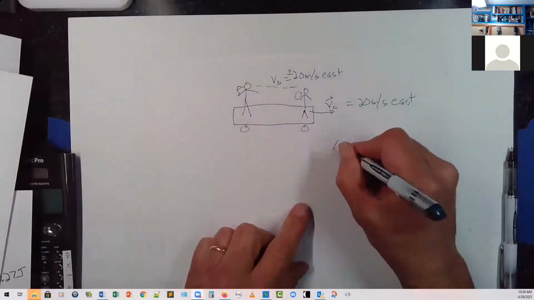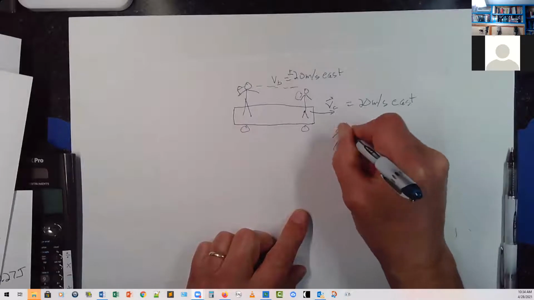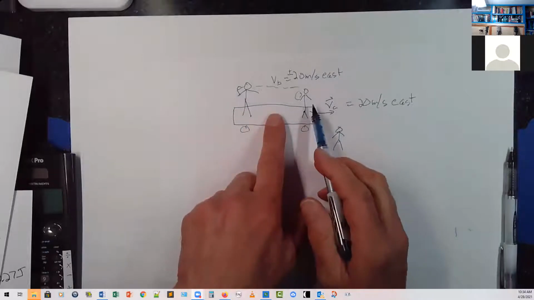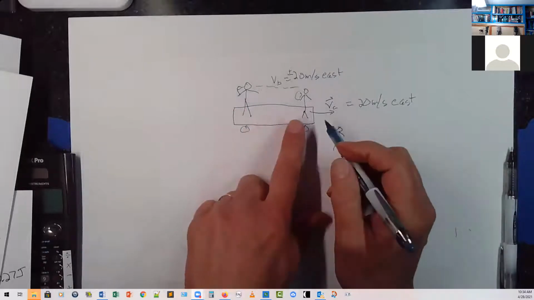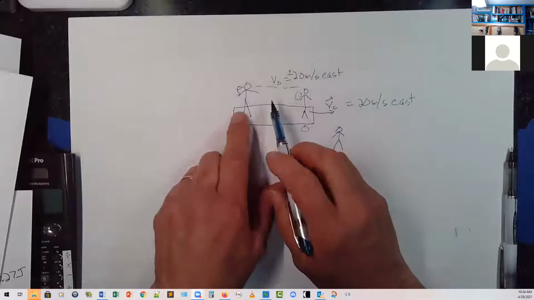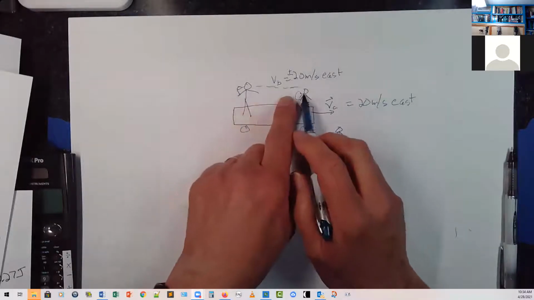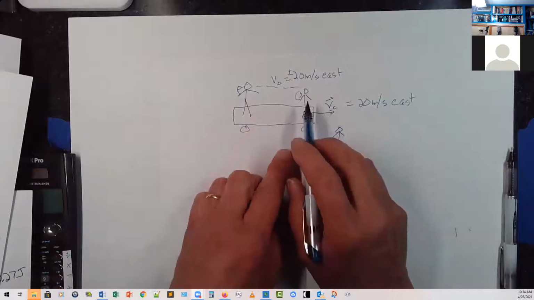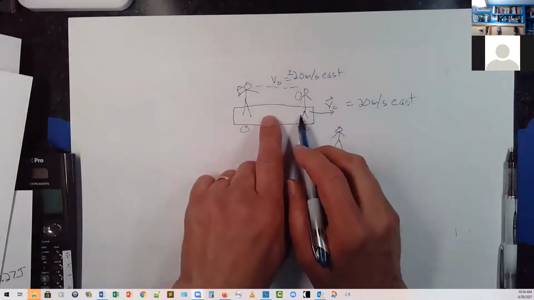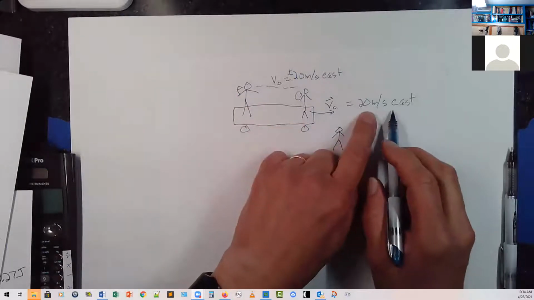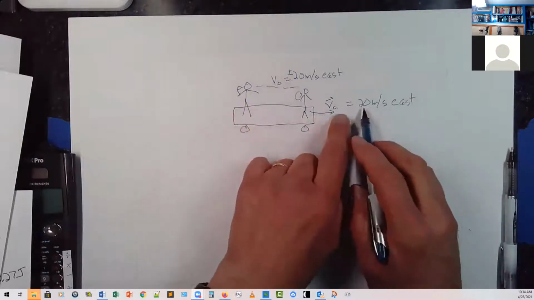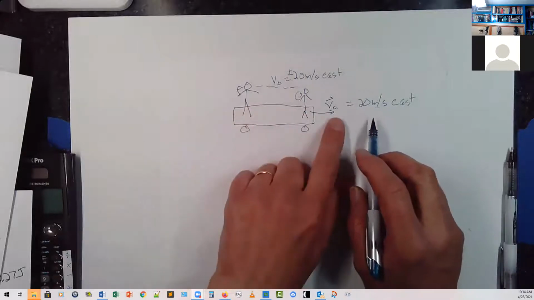And then there's somebody who's standing here on the side of the track, and they're looking at these people playing catch with the ball. What's the velocity of the ball relative to this person who's standing here? Well, when the person here throws it in that direction, the velocity of the ball will end up being 20 meters per second eastward relative to the car. But you add to that the 20 meters per second east that the car is going, and it'll actually be 40 meters per second east. You add the velocities that way.